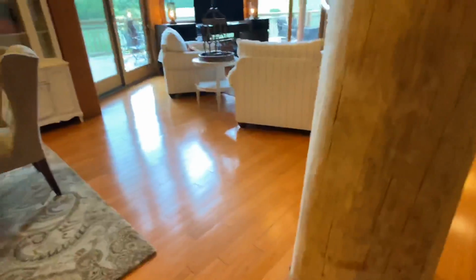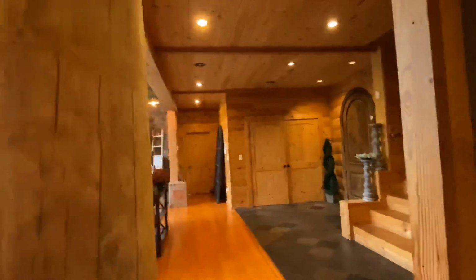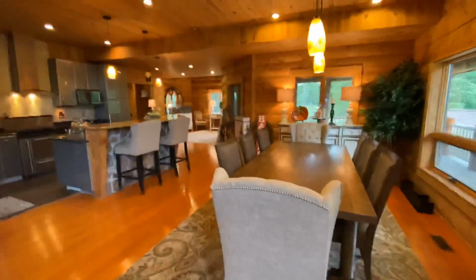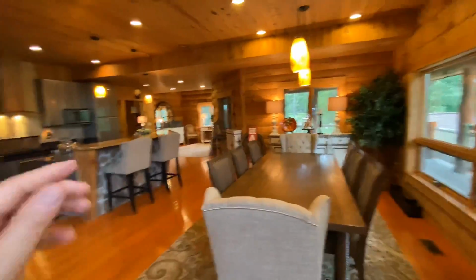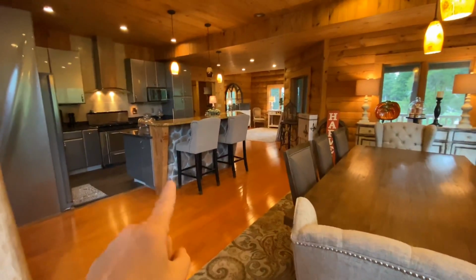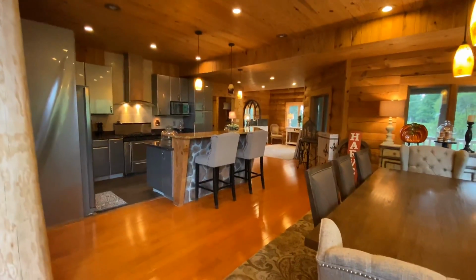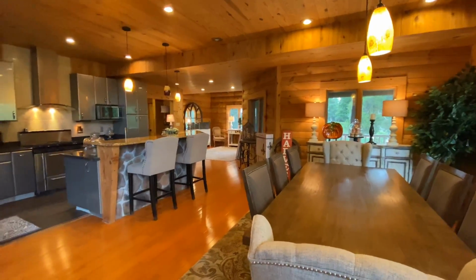We would like to take these, this is bamboo flooring, and we'd like to probably restain it similar to the front door, maybe a shade or 2 lighter, so it all kind of goes well together. Now in here, and you guys pardon the lighting, it's kind of a gloomy day outside. I am actually considering painting all this wood, not the ceiling, but all the wood on the walls and so forth, the same color as my old house. I think it will open this up and make it feel lighter and airier. We are considering doing a huge island that's black and distressed, and we're going to be doing cream cabinets all in the kitchen with some very interesting appliances. So hopefully that'll all be coming within the next few months.